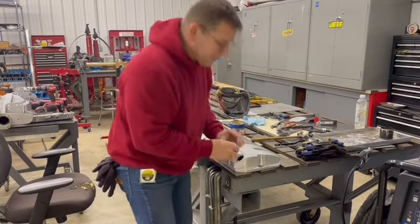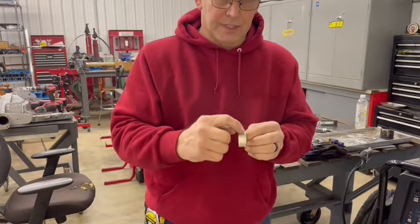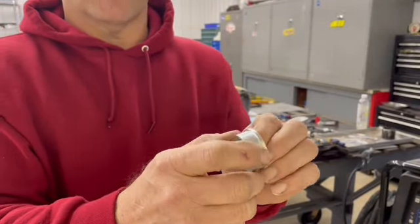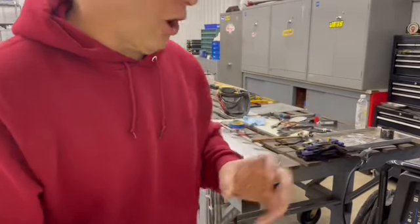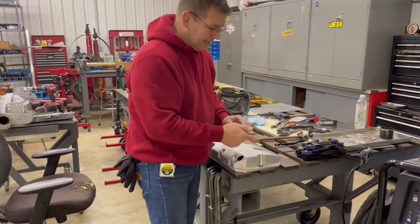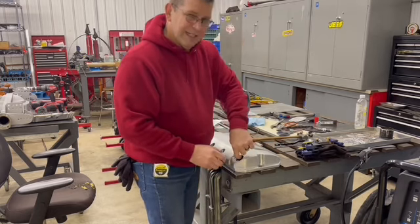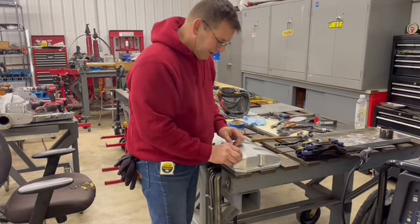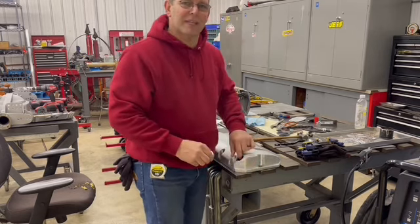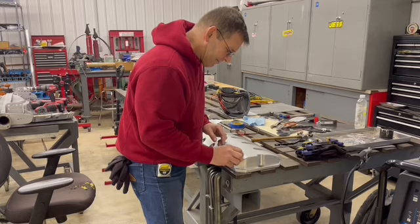So, these filler necks are made, I think, to go all the way down to that little flange right there. We have a lot of rocker arms underneath this thing, and they're big and they're thick. So what I'm going to do is make this thing flush with the inside of the valve cover, so that I don't have anything encroaching down into the cavity where the valve train exists. So we're gonna leave this poked up pretty high.